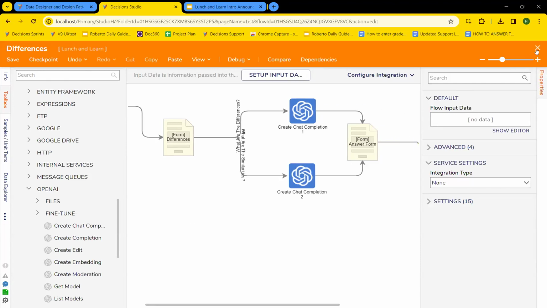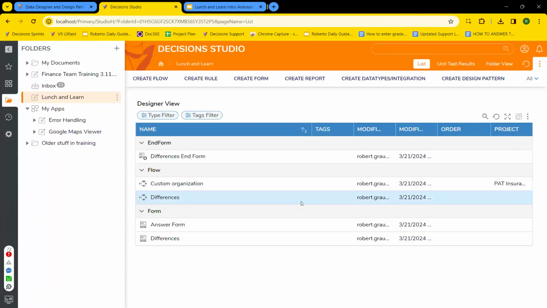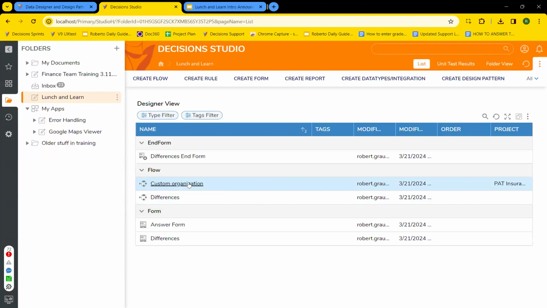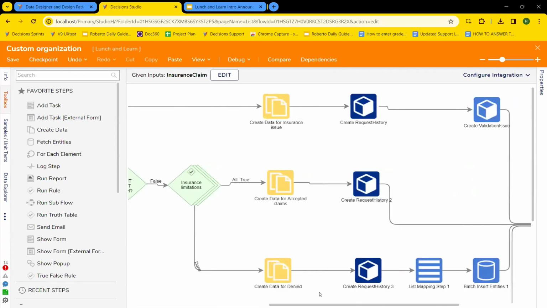Another quick thing that I think is low-hanging fruit for integration and to take your projects to another level is some organization stuff that people might just slip by. I know that when I was learning and working in Decisions, I would struggle sometimes with keeping myself organized in flows.